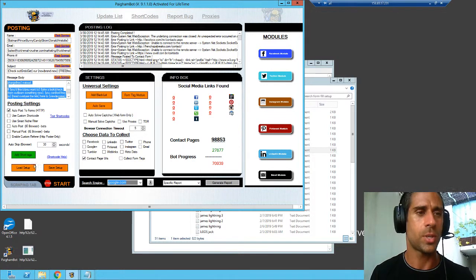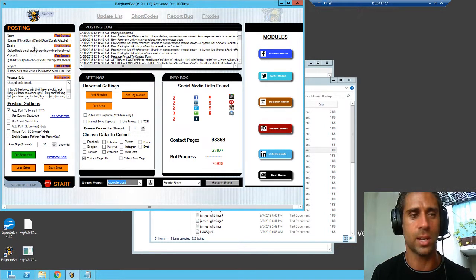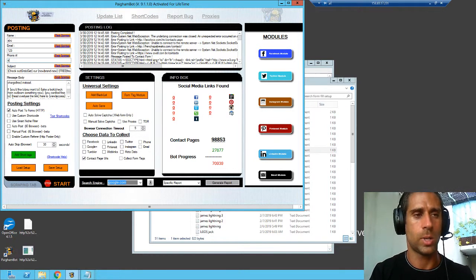So basically, when you click on Save Setup here, it's going to save from this section, and all of these sections right here. All right, so now let's say ABC, 1, 2, 3, XYZ, gibberish, and I like chicken.